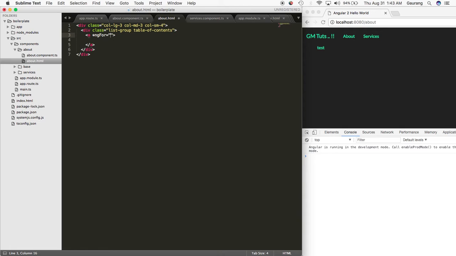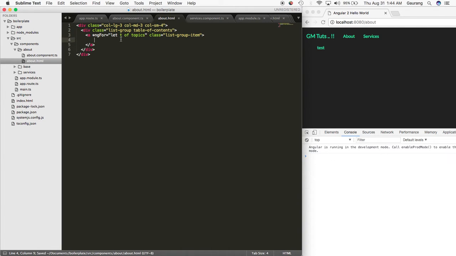If you're not, please don't stress out. So over here, what I'm going to do is iterate over topics. This is the public property which I've created, and this is the iterator value, that is the t variable. And I'm just going to give some class to it, and my class would be list-group-item, if you can see.